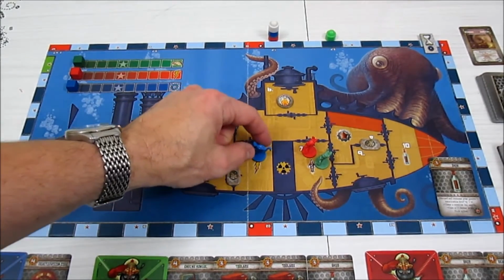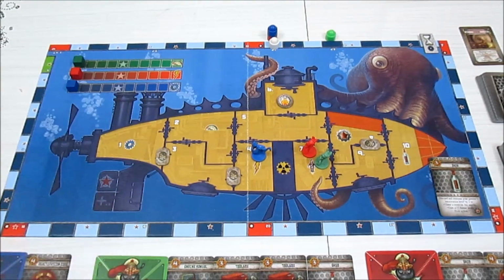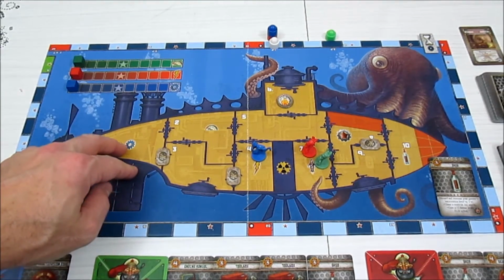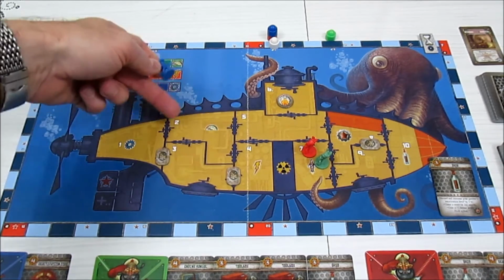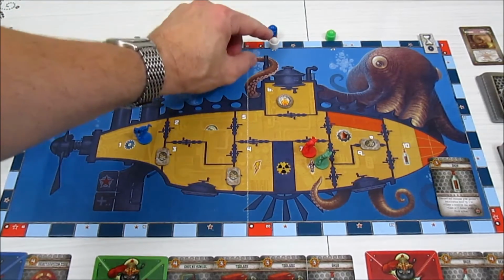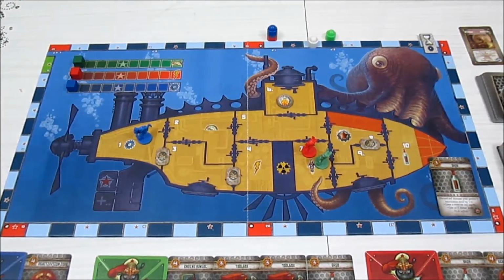So our blue gnome here, he gets to go first. And what's he going to do? Well, I think he's going to try and get back here and fix the engine. So it's going to be 1 minute to open this hatch, 1 minute to open that one. That's 2 minutes. And now he has to try and fix the engine.